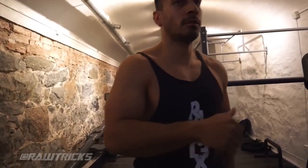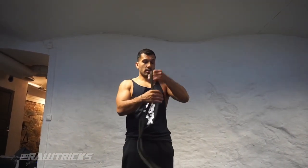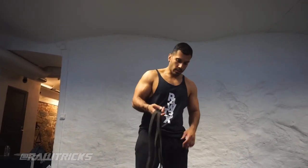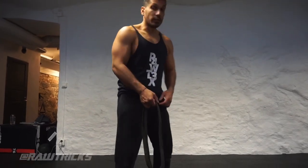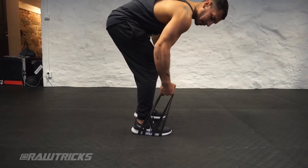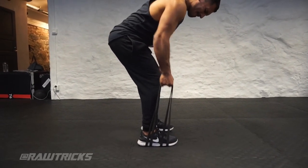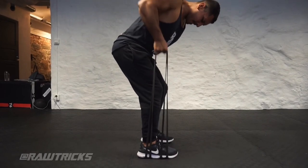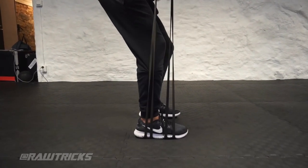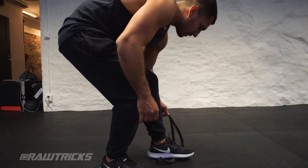Okay, let's get it. For the next exercise, I don't know if you have an elastic band, a resistance band. This is sort of like a medium strength. But I'm gonna fold it and I'm gonna show you what we're gonna do. We're gonna do 10 repetitions of this, and you also can adjust the level of this exercise. So we're gonna put it on the floor, and I step on it, high grip, straight back, and we're gonna pull it out. Other side, same.